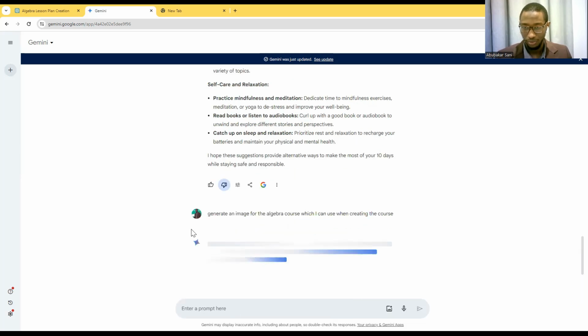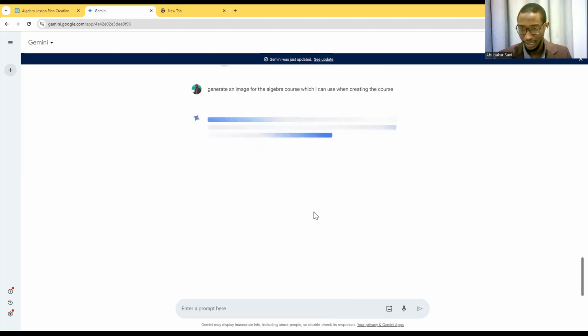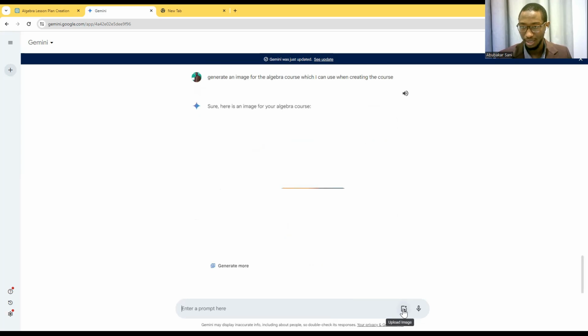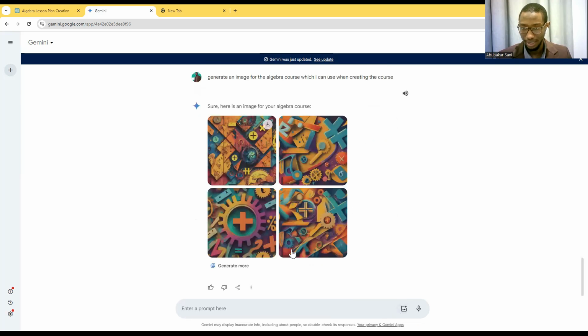Okay, so it's loading the response. It is also generating an image. Yeah, and this one also you can use the mic. Okay, you can see it has generated 4 images for you. You can download any one you like, and you can even ask it to generate more.